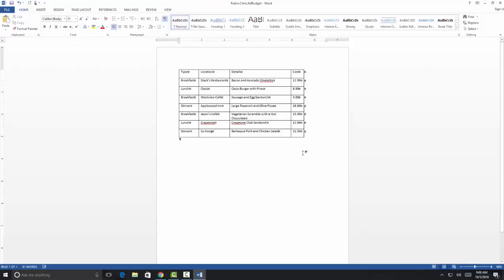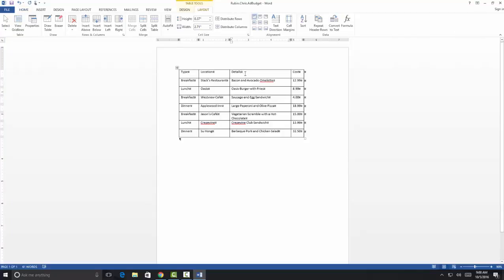Click in the Details column, then again go back up to the Table Properties in the Table Tools Layout tab and click the Column tab. In the Table Properties dialog box.